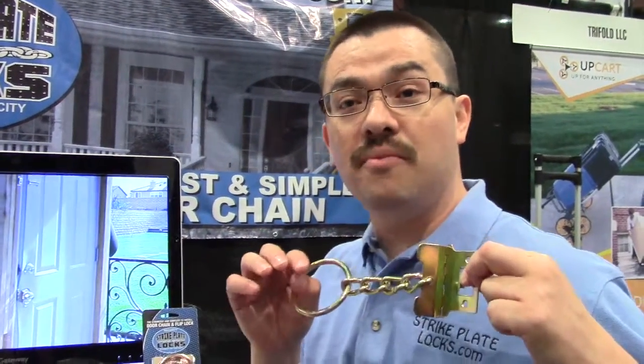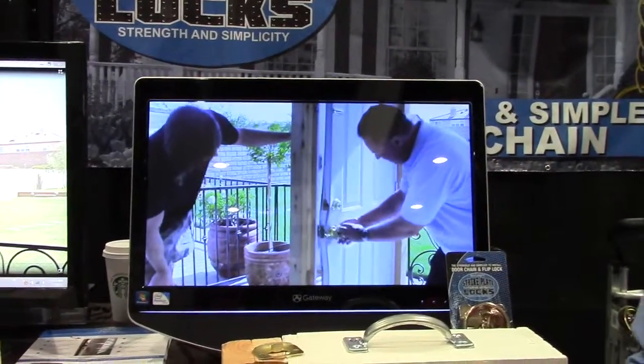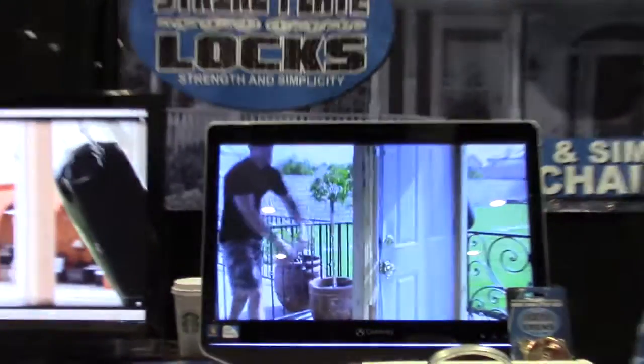Install one of these in your room, we'll have everybody hide over there, and hopefully by the next 10 to 15 minutes, the cop is already knocking him down. And the inventor of the strikeplate lock is actually Robert Diegas. Robert Diegas was a retired sheriff. I would like to introduce him right here. We're very proud of the lock. The strength is incredible, and it's just easy to install.